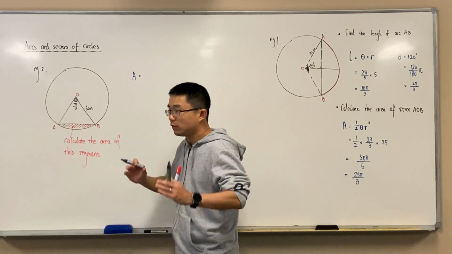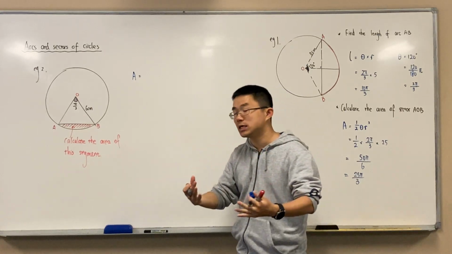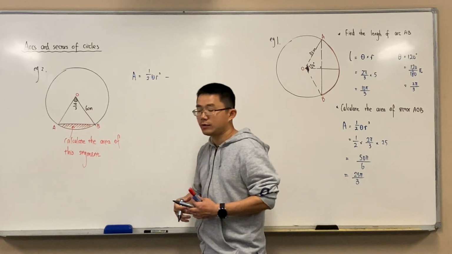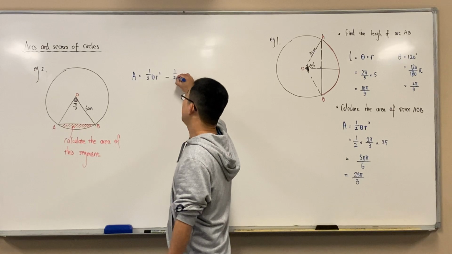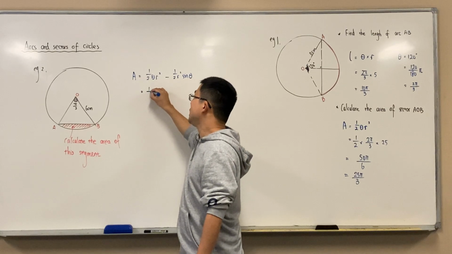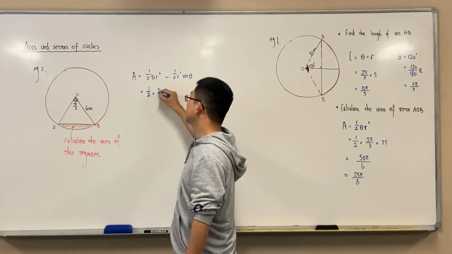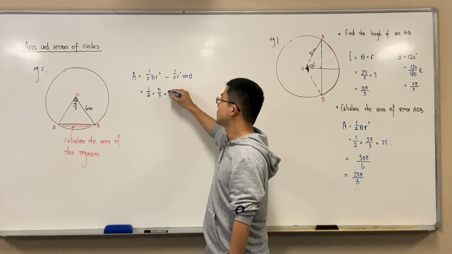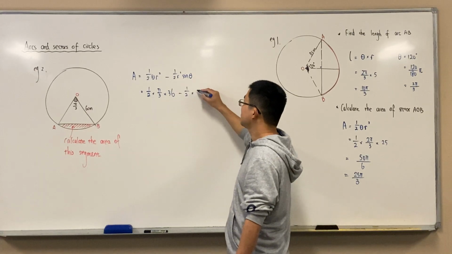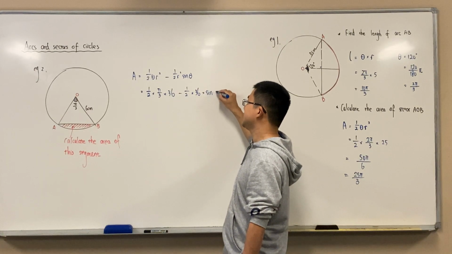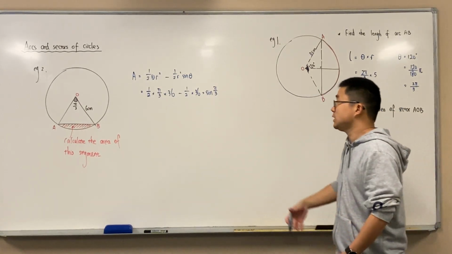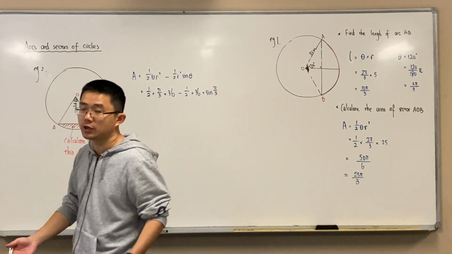Area is equal to, we need to think about it, the area of a sector, which is half theta r squared, minus the area of the triangle, half r squared sine theta, and that is the formula to use. That gives you half times theta, and theta is equal to pi on 3, r squared is equal to 36, minus half times r squared again, so that's 36 again, times sine 60, or sine pi on 3. So that's all. Just one simple formula, you do all the substitution, you get your answer.